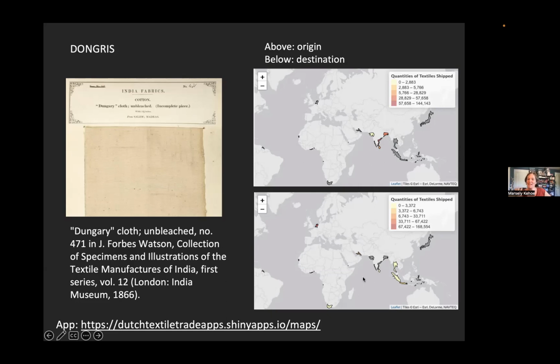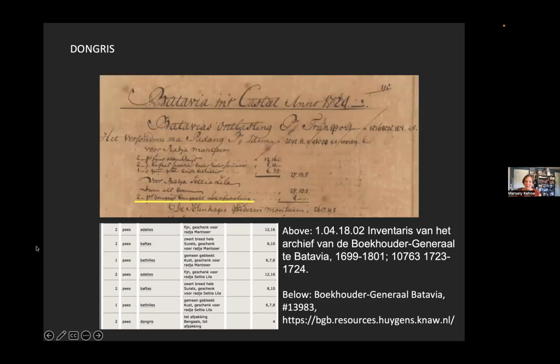And then this textile moves from India through the Dutch East India capital at Jakarta and to the Dutch Republic, which is up here in red. Interestingly, it doesn't move into the Atlantic trade, at least so far in our research. So there are a lot of questions that are left there. This makes us look a little bit deeper into one thing we do know about dongris, which is that it is often listed in cargoes as for packing. So here, this is in Old Dutch, it's "tot afpakking," and here transcribed, "for packing." This is one of the few textiles of the about 400 in our data set that is given an actual function in these short cursory lists.